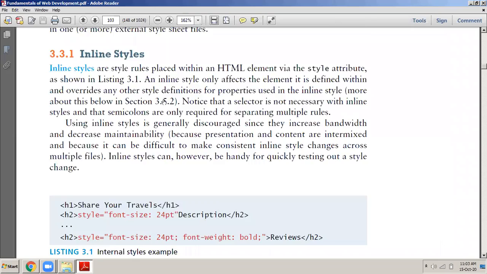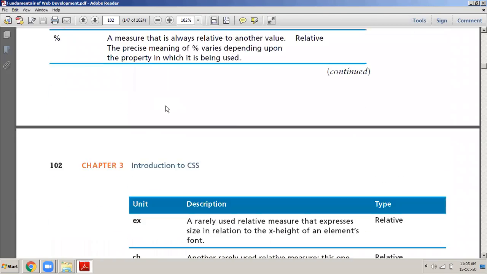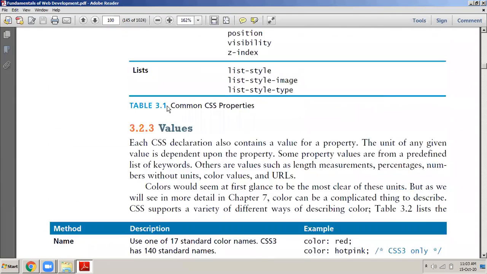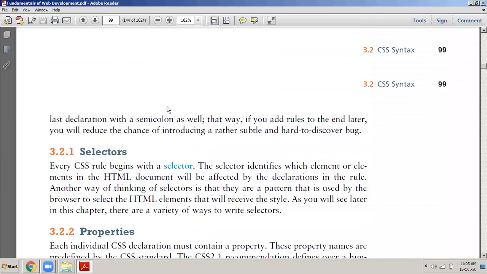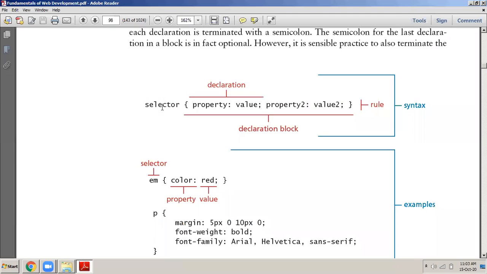Okay, so that's why you can see on the top here, in the syntax of CSS, the first thing when you define the style, what appears first is the selector. Selector comes first. You write H1, H2, and then you write the property: font size, 18 pixels, font weight, bold. So what we write first is a selector.